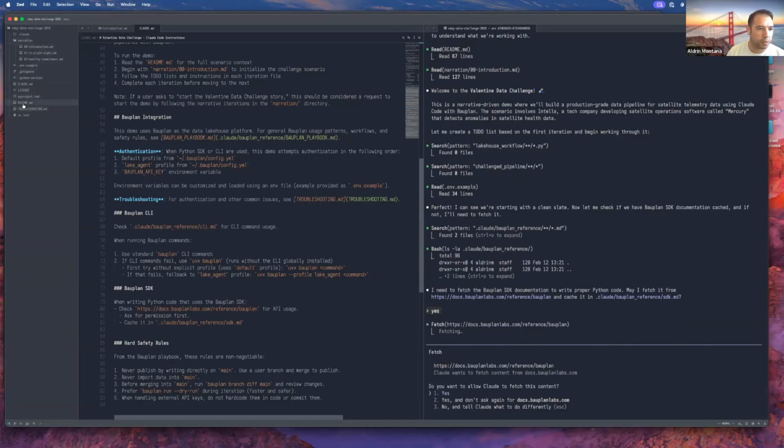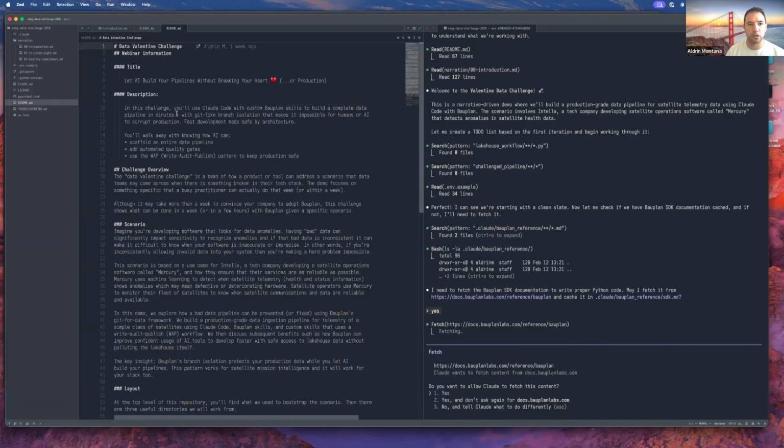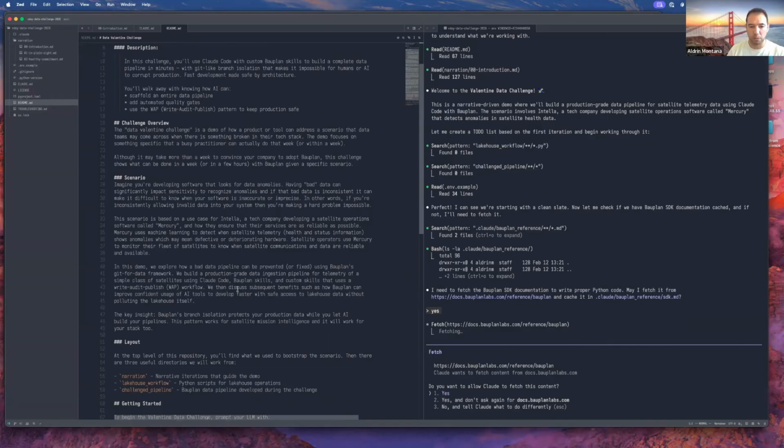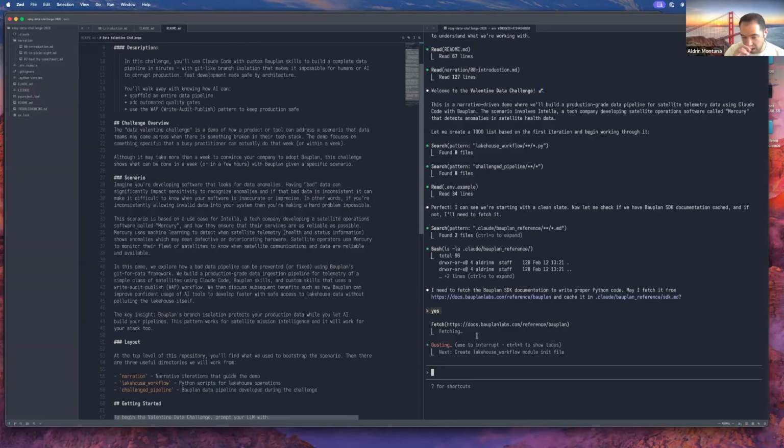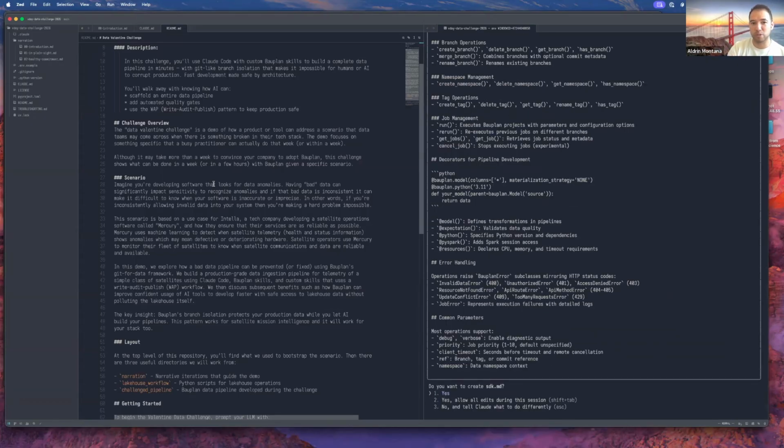And then if we look at the README, just for context, here I try to say what is the information that was for the webinar itself, but also a more detailed overview of what we're going to do in the demo. Part of the intention is that even if you don't want to use an AI agent, there should be enough information here. But for the AI agent itself, this should be enough for it to bootstrap, and as it goes through the task list, it has more context on what it should be doing, what the end goal is, and how to make sure it's not doing too much at an earlier step.